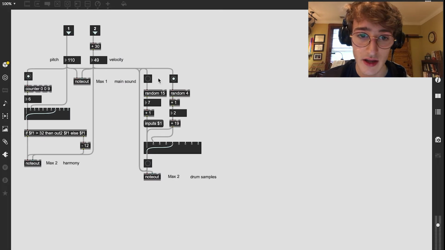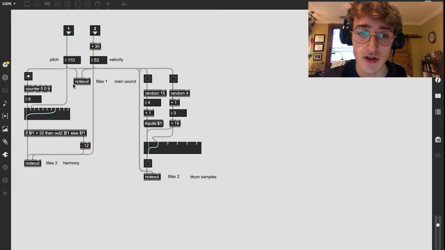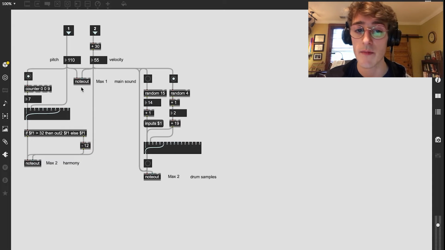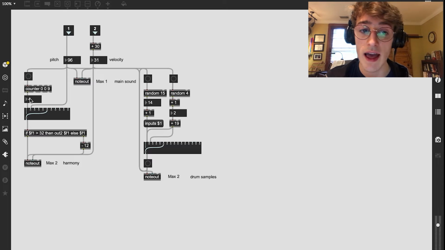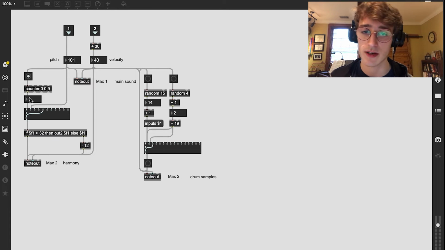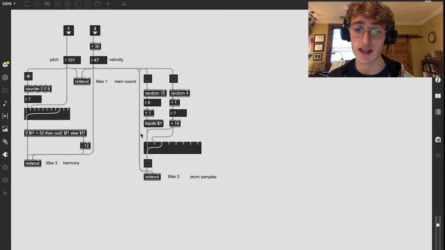Then whenever we go on to the actual note making portion of it, I have it so that the main pitch will just come from everything we just talked about. So the velocity and the pitch will just be, that's the main, you could say, melody sound of it. And then over here, I have it so every single 10 notes that are played, a harmony note will be played, which is just the note an octave below. Or if it's too low, then it'll just play the same note, but it'll be a more drawn out long sound. And then over here, I have it so this portion will play the drum samples that I chose.